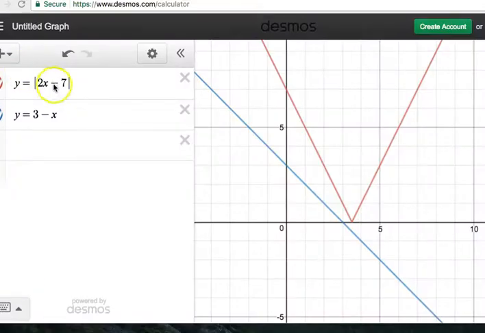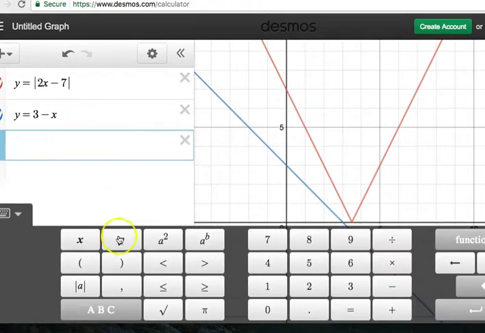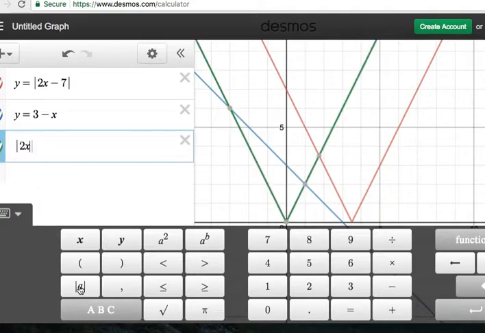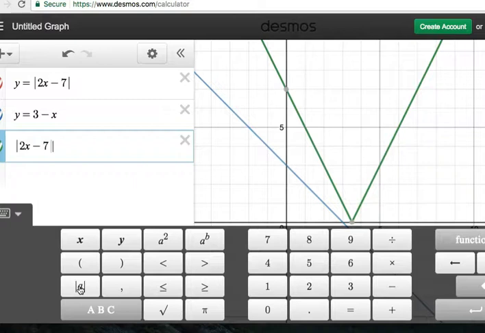In the last question, we were trying to solve the following absolute value of, it was 2t minus 7, but because I've got x and y axes, I'm just going absolute value of 2x minus 7. If I'm trying to solve equals 3 minus x, right? That's what I was trying to solve in this one. Absolute value of 2t minus 7 equals 3 minus t, but I put y and x. I put x so that I can graph it, okay?